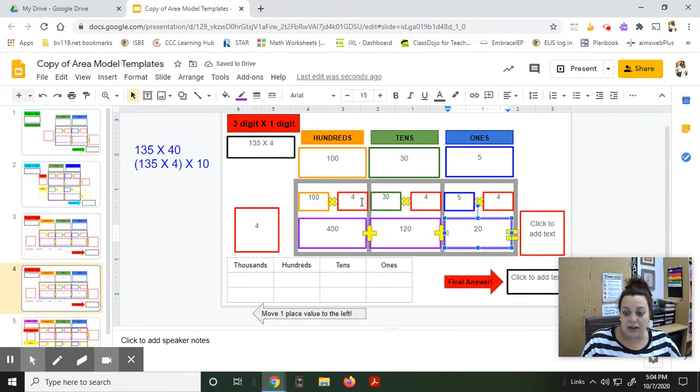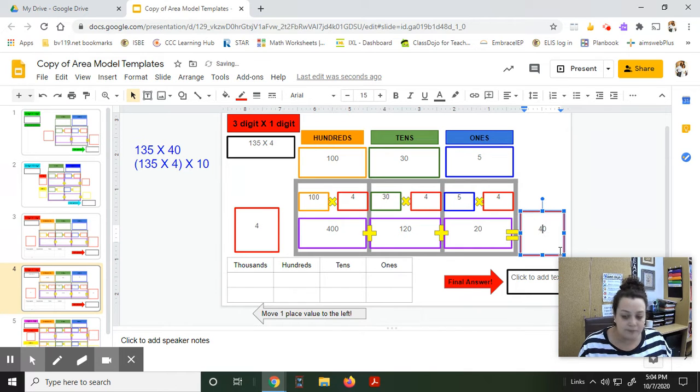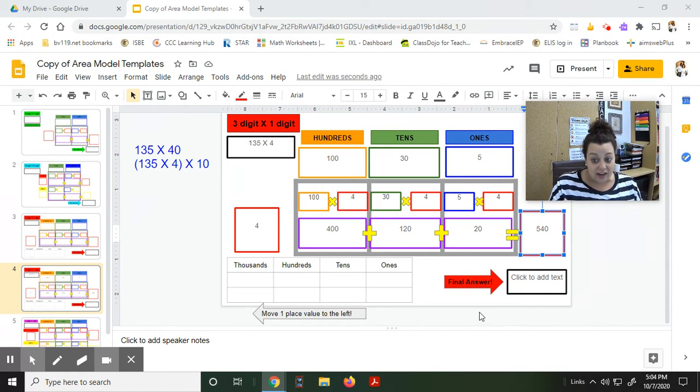Using that quick mental math is really going to help you zoom through that section. So your next step is we want to figure out, when we add these 3 numbers together, what do we get? In our ones places, they're all zeros. In our tens places, we got a 2 and a 2 and a 0, so that'd be 4. In our hundreds place, we've got a 4 and a 1, which is 5. Nothing in the thousands, so our total number there is 540. That is not the final answer. That is just step 1.